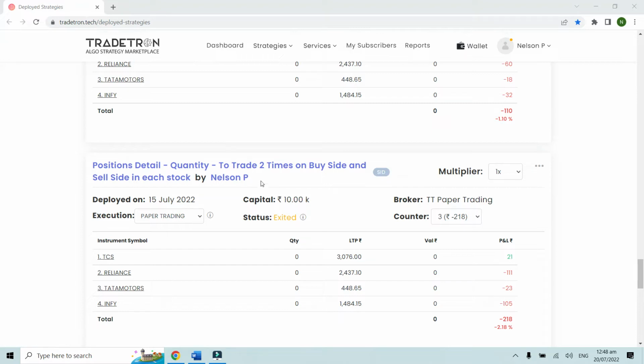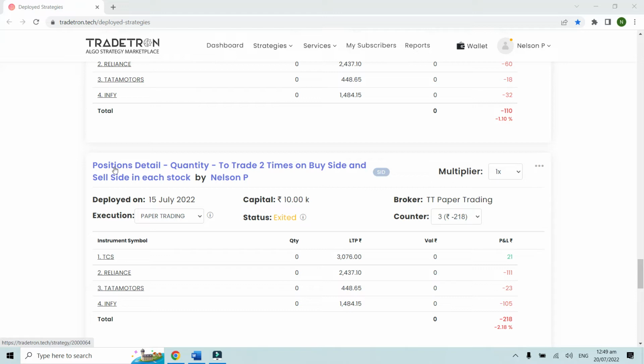If you have a list of stocks and you're using the quantity keyword, where you're trading, say, 10 shares of each stock in the list, then how do you use positions detail so that you can enter into a trade two times during the day before universally exiting the strategy, two times on the buy side and two times on the sell side? This is the strategy that I have created for that demonstration.